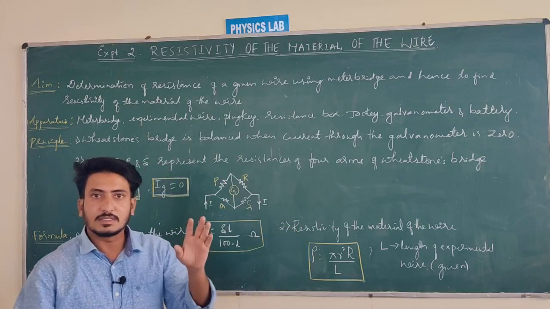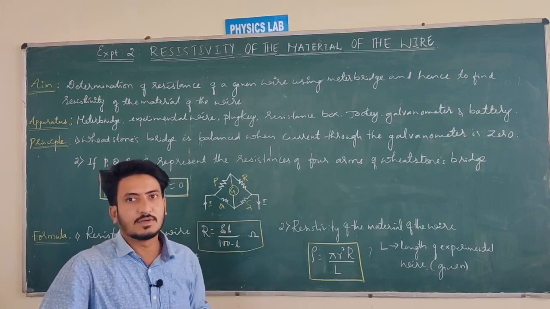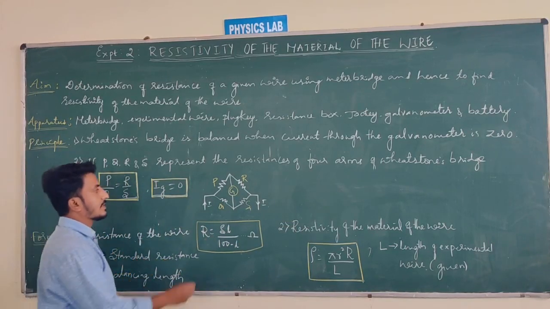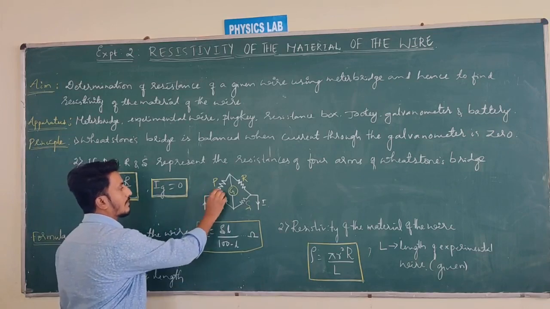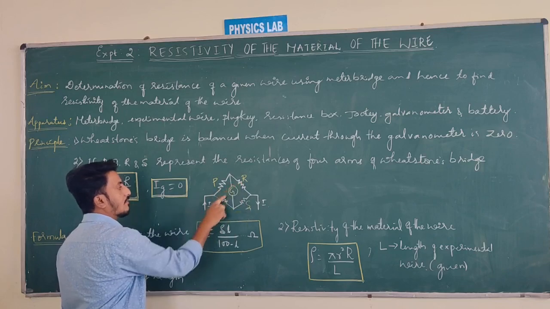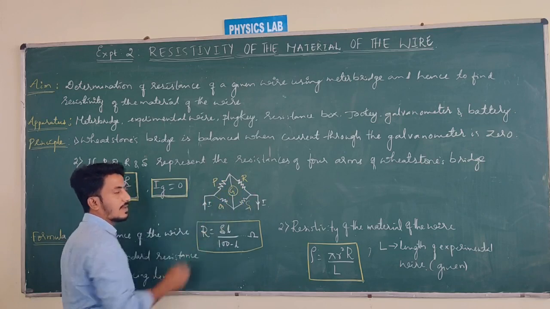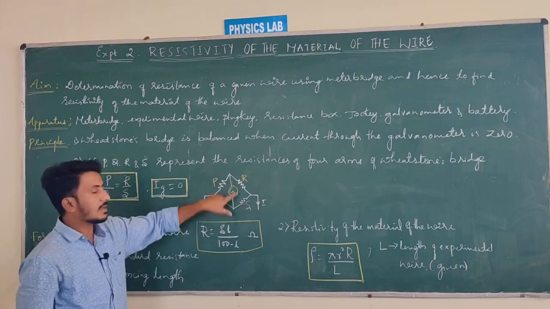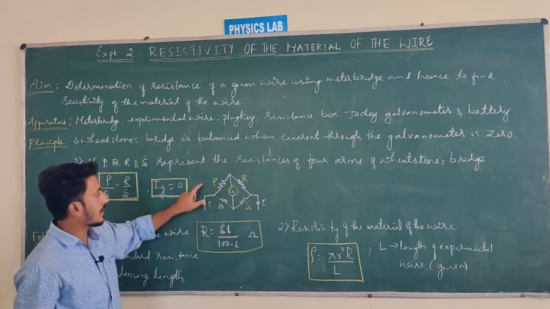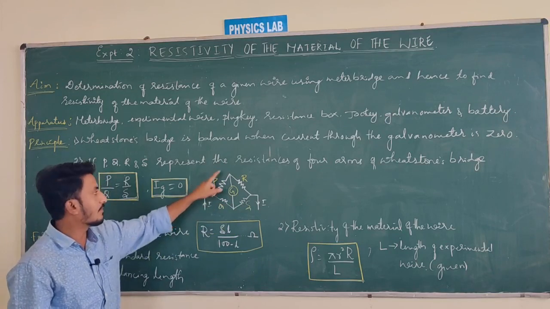Look here students, this meter bridge is a setup which works on the Wheatstone bridge. So what is that Wheatstone bridge? In the theory we have studied, the circuit looks like this. We have 4 arms of resistors P, Q, R, S. These are the 4 arms of this Wheatstone bridge: 1st arm, 2nd, 3rd, 4th. See the cyclic order P, Q, R, S; these values represent the resistances of the 4 arms.